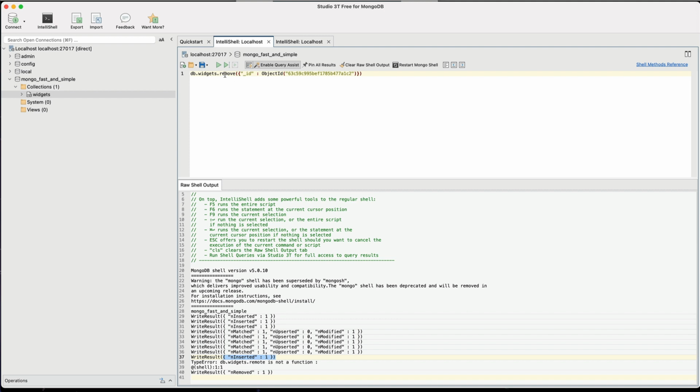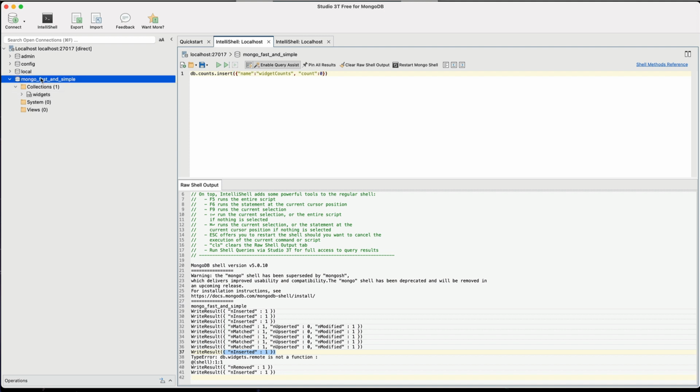Let's go back to our update context. Let's go through an update. This time, instead of widgets, let's call it counts. And I'm going to insert this value right here, and I call it name widget counts. Okay. And I'm going to give it a count value of 0. Let's go through and insert this.